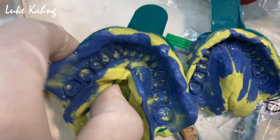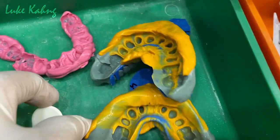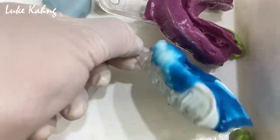Wednesday, 4 months, wax up, implant. Okay, 17-minute wax up, implant. This is another 4 months. The first thing, usually doctors made it temporary, or we made it temporary from the beginning.